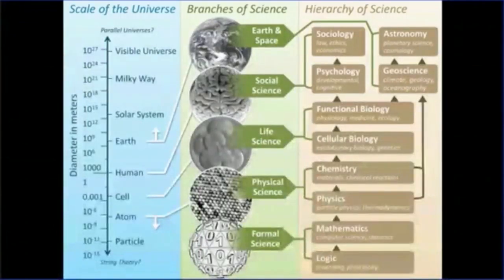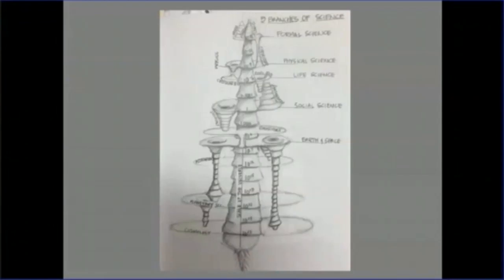So then I moved on, or I found this flow chart online, which was kind of inspirational, where it orders the branches of science, the scientific fields, by the scale of the universe, so the subject in which they study. This was an epiphany for me, because now I could quantify the size of those platforms, okay? And then I moved to this sketch here. So similar visually, but ordered a little bit differently. So you have cosmology would be the largest platform near the bottom, and the logical, or math, logic, formal sciences would be near the top.